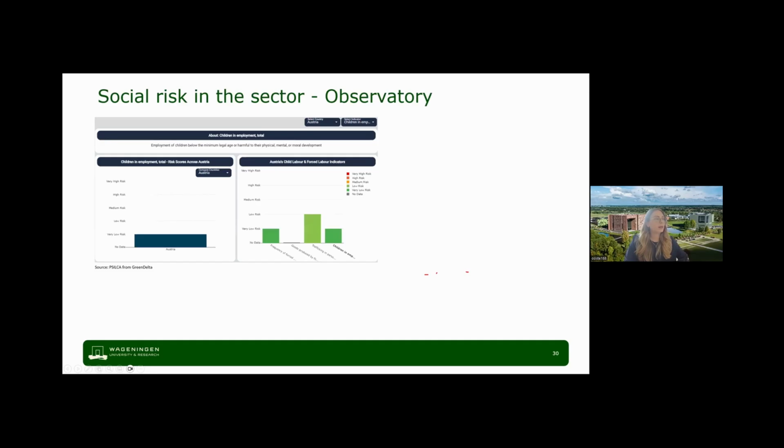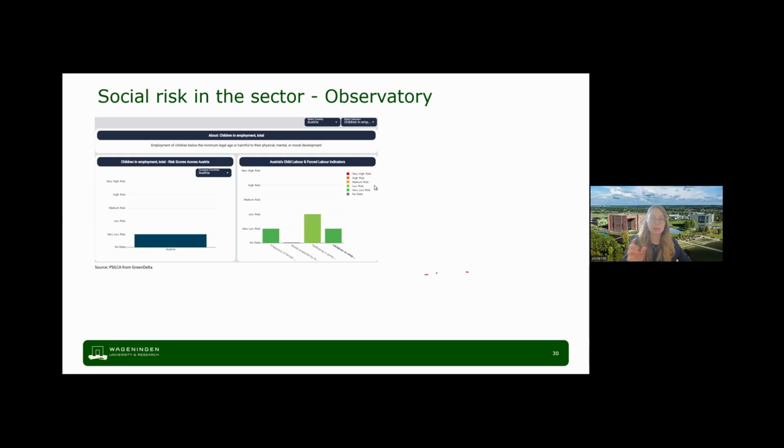And then all of this will be included in the observatory, so the environmental and the social risks per living lab, let's say, so per this product, and based on the primary and secondary data, we have the overview of their impacts. But next to that, we also included not living lab specific, so general risks. So we also have, based on the databases, all the countries in Europe and all the impact categories, so the social topics, and then just the risk level.